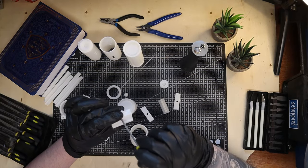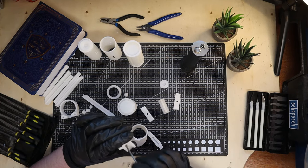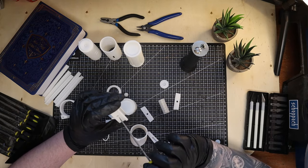By using a small file, you can easily get into the holes and edges. I'm taking my time here. It will reward me when priming and painting it later on.